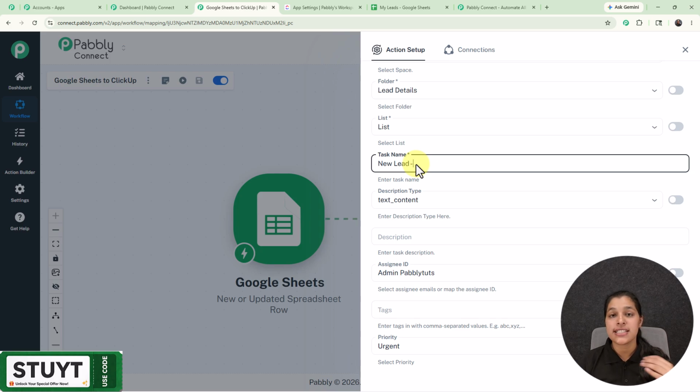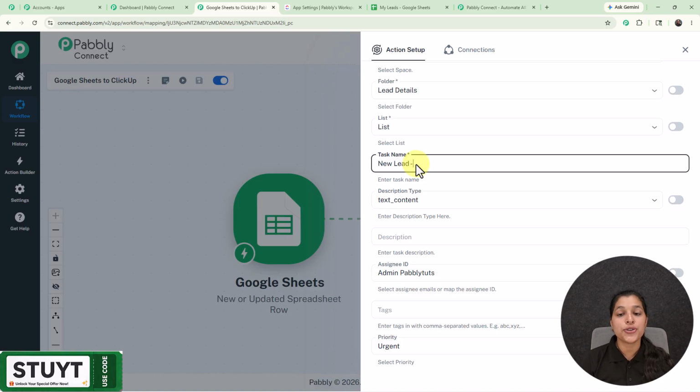of my lead for distinguishing between the tasks. And for that you might be thinking that I'm going to manually type it like this, but no, I'm not going to do so, because Pabbly Connect provides me a method by using which I don't have to manually type the details of my lead, and that method is mapping. Now you might be wondering, what is this mapping? So mapping is basically inserting the data from the previous step, so that you don't have to enter your values again and again, as mapping makes the field dynamic.